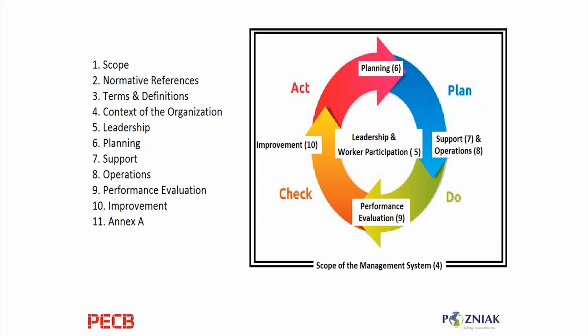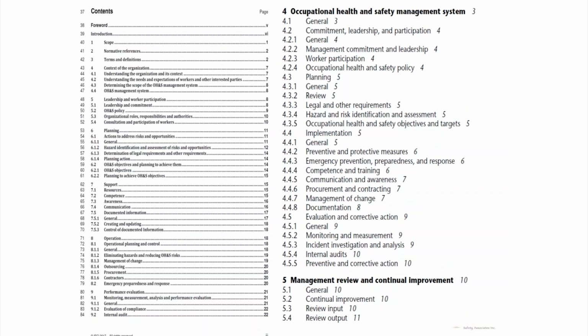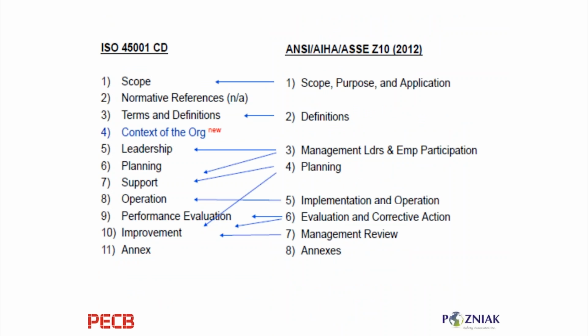So you can take each one of these components, and as you start to do your gap analysis, start to map what I have in comparison to it. There's a lot of different references that are out there. You can do it yourself by, here is just the table of contents for 45,001 and holding it against the CSA Z1000. There's a lot of education and program components that are out there that can help you map things or can train you on the specific differences that are there.